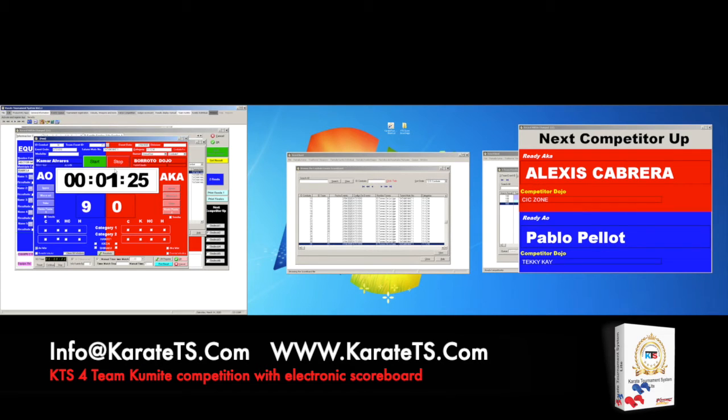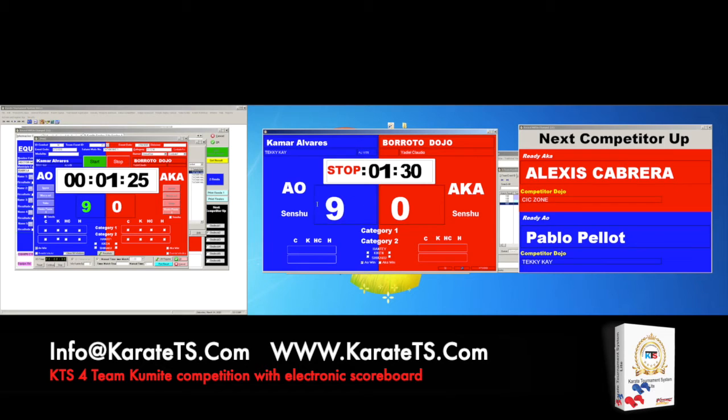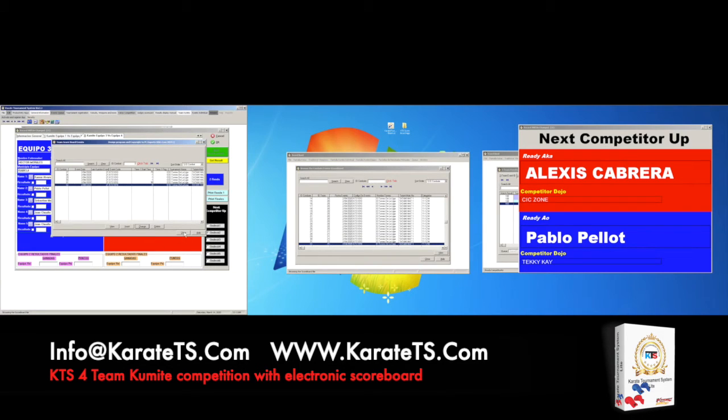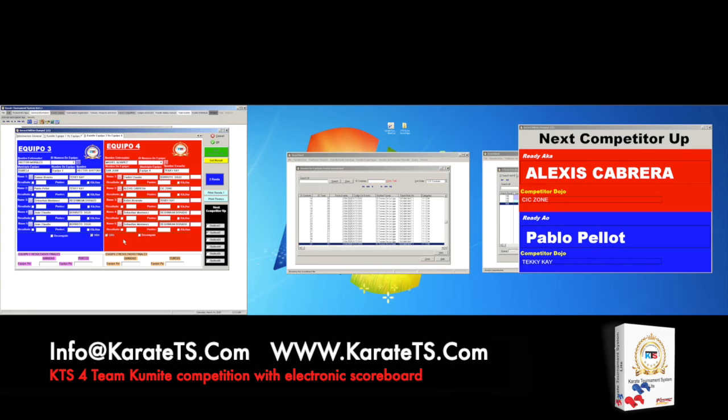We click stop. And, oh, we forgot to put the scoreboard here. Sorry for that. We just click it to the bottom and we click view. Yep, there's the public seeing this. The event was really fast, right? So we click OK and we click close. And all of a sudden we go get information and we click apply the results. So Team Blue is winning. Team Blue is winning.